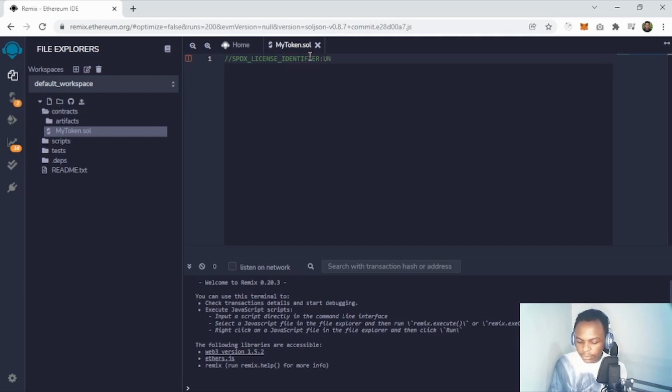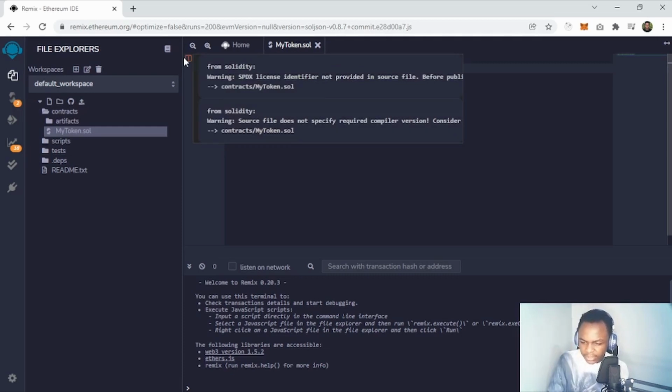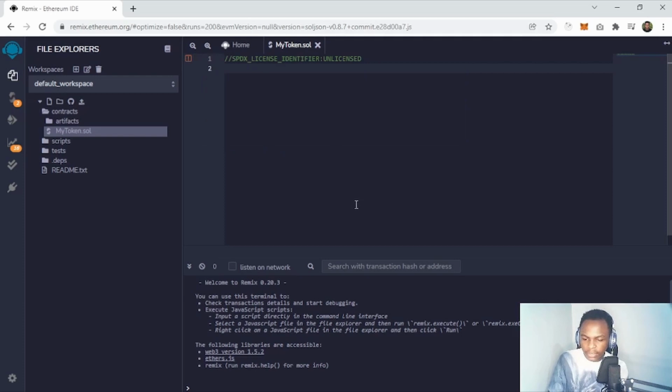And here we're going to put unlicensed, just like this. So next line, there's an error here saying source file does not specify required compiler version. This is kind of normal because the next line is going to be pragma solidity. The version is going to be the 8-ish version, so we're going to put 0.8.0, just like this.